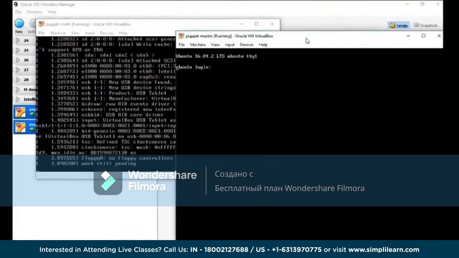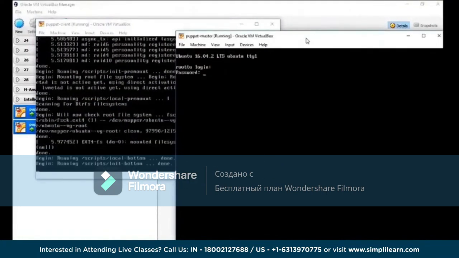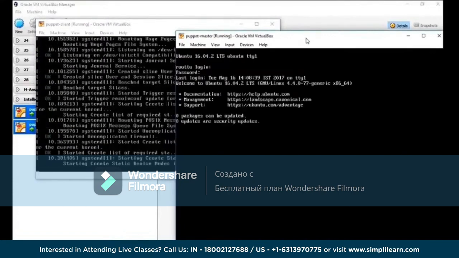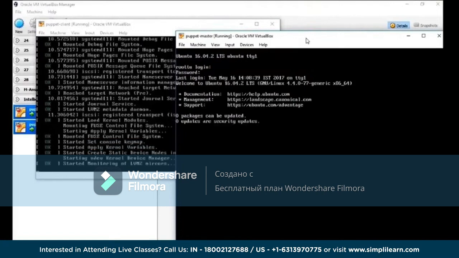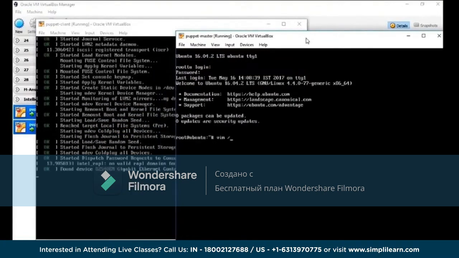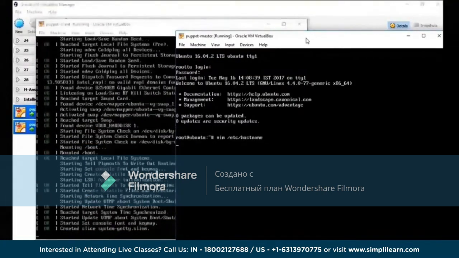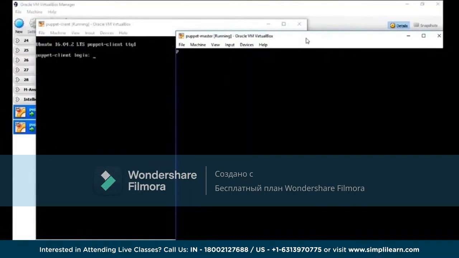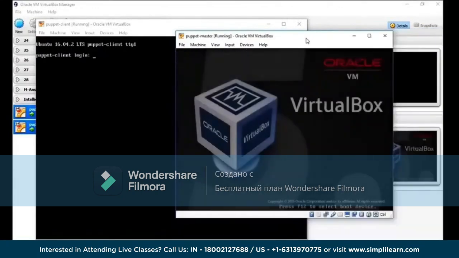Similarly, going to the Puppet Master, I'll say root, Red Hat. I'll open the hostname file. Say dd, then I'll say puppet-master. I'll save this file and reboot the machine for the hostname change to take effect.